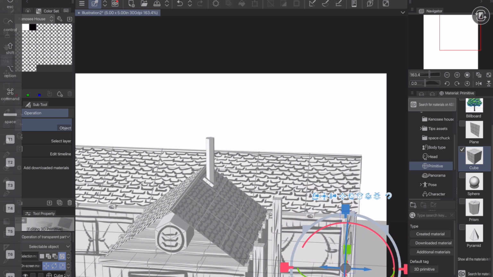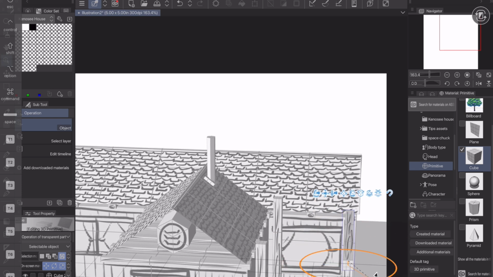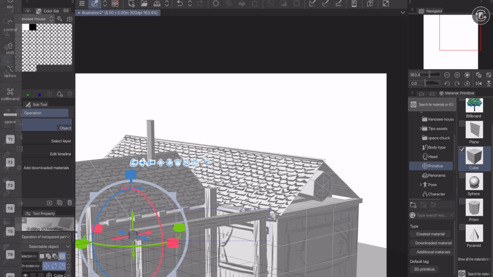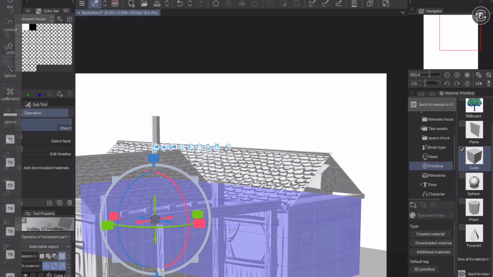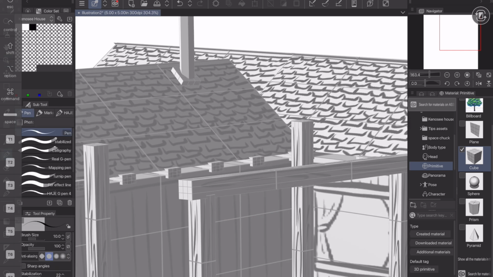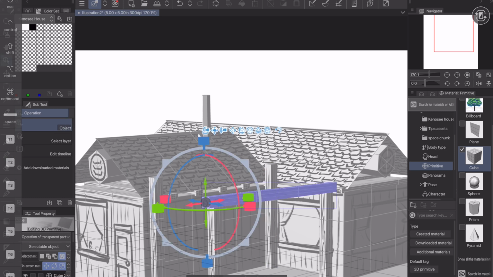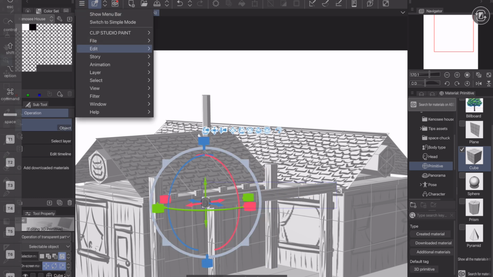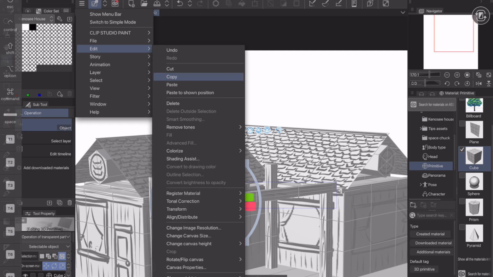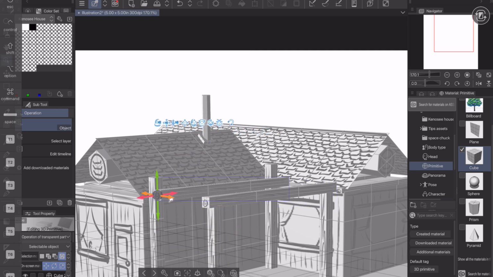Okay, is that lining up? Needs to rotate over. Perfect. Okay, I think I'm going to draw the swirlies on this just because. There we go. Okay, then we're going to edit, copy, edit, paste, and move that over here.